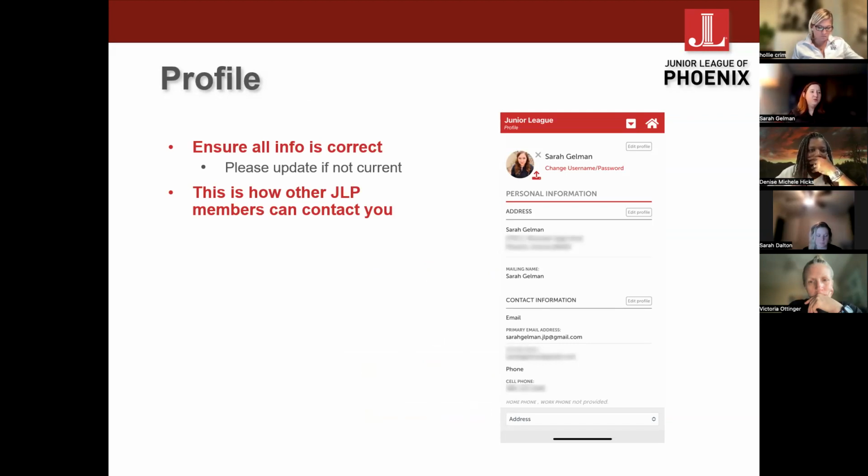When you are clicking on your profile, please make sure that all of your information in here is correct and up to date. This is how members of JLP will contact you. So if you want your primary email address to be something specific, make sure that's marked as your primary contact email address.